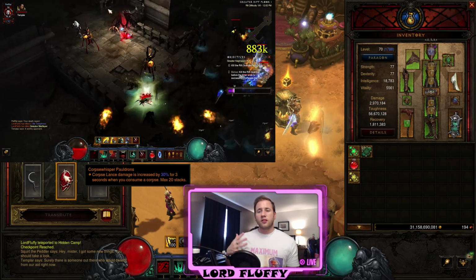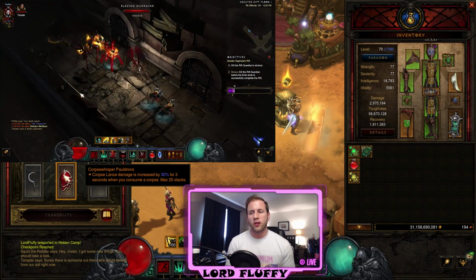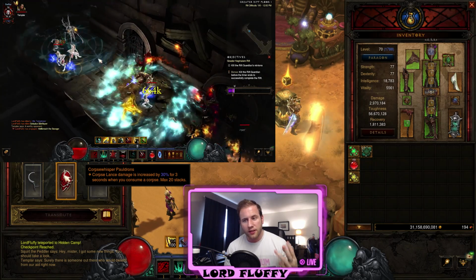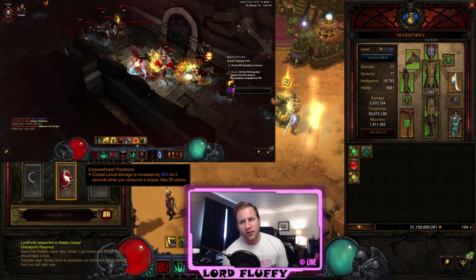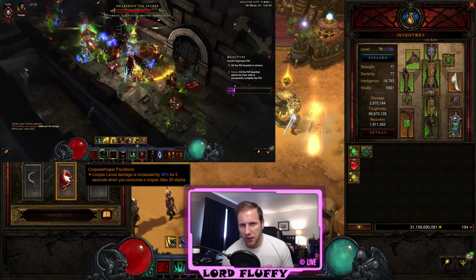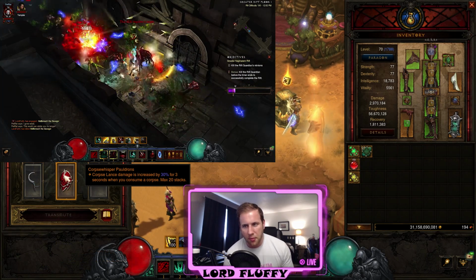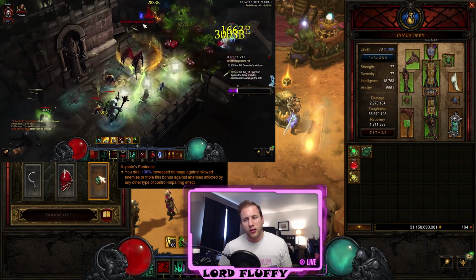And of course, since this is a Corpse Lance build, we are using Corpse Whisper Pauldrons, which says Corpse Lance damage is increased by 30% for 3 seconds when you consume a corpse, max 20 stacks. So again, guys, at 20 stacks, you're going to get a 600% damage multiplier for your Corpse Lance. These shoulders are amazing, a must. And then of course, what Necro build would be complete without using Crispin Sentence?